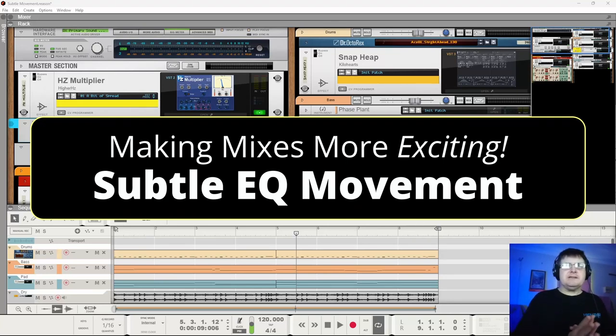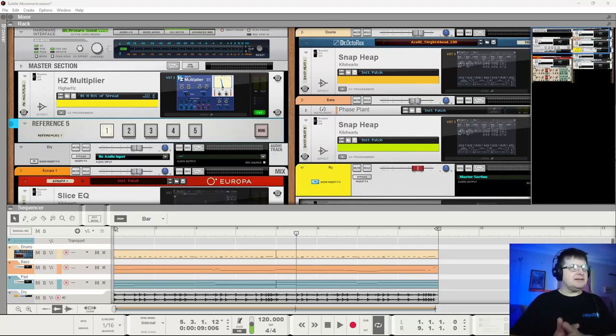This is one of the training series, and in this we're looking at a thing that I'm commonly talking about, but I'm looking at a specific example here. It's about subtle movement. Specifically here we're going to look at EQ, but as always I will explain the deeper thing to it, and also point out a little dilemma that I see happening when people totally miss the point of this, and then wonder why their recordings or mixings don't come out the way that they hope for.